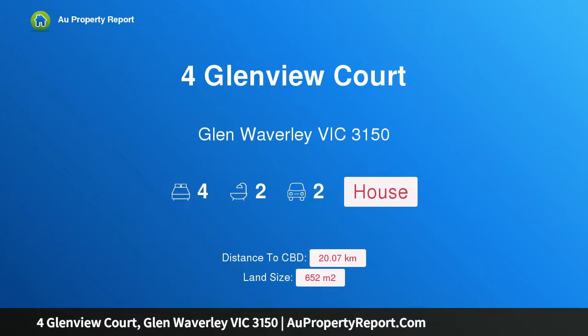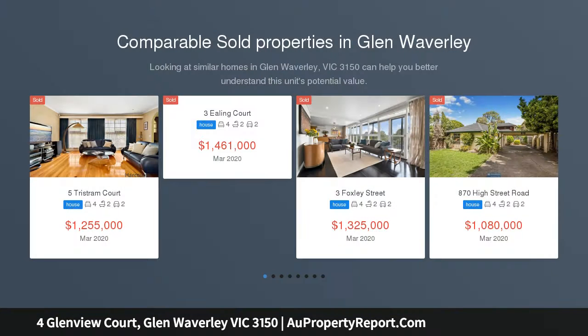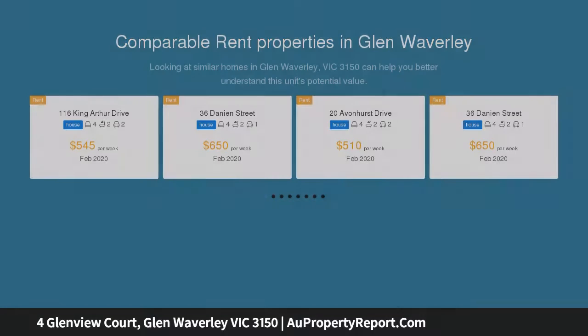Hi, I am glad to introduce this property for Glenview Court, Glen Waverley, Victoria 3150. Everlasting Elegance in Jewel School Catchments, STSA. Combining classical elegance with contemporary comforts, this gorgeous home makes family life pleasurable across its various living zones in the coveted dual school catchments of Mountview Primary and Glen Waverley Secondary, STSA.